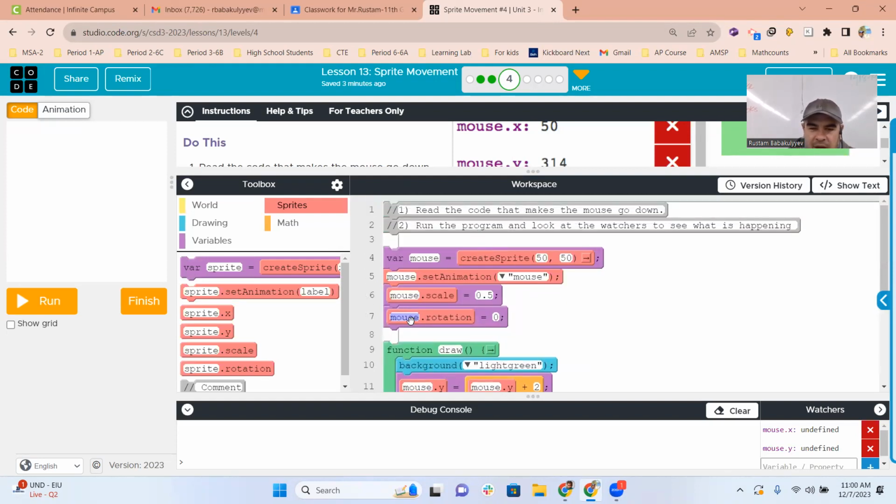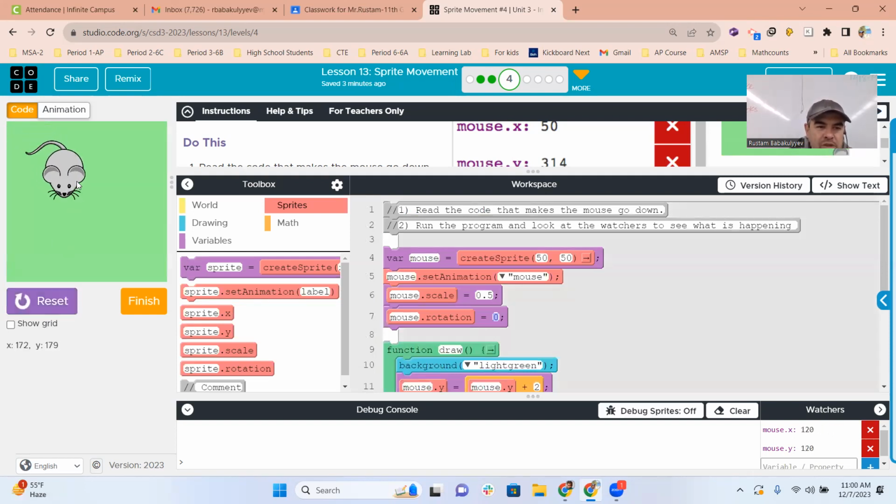Okay. Now, mouse rotation. So, how much should I rotate it? All right. So I need to rotate it counterclockwise, right? For counterclockwise, guys, what would be the best rotation? Look, it's looking down. It should be looking diagonally. How many degrees rotation are we talking about?